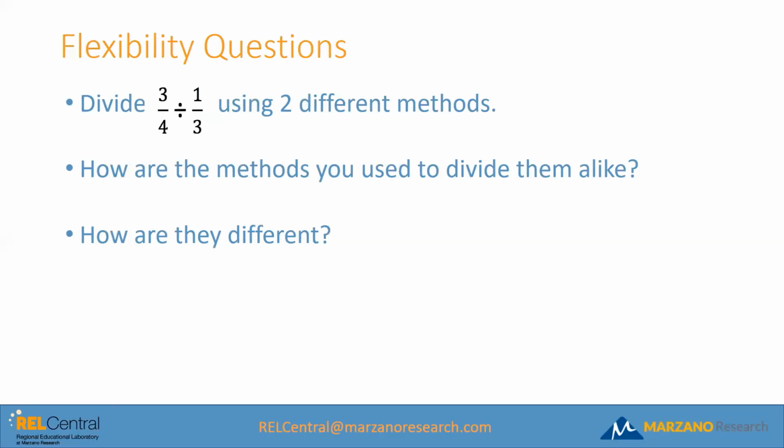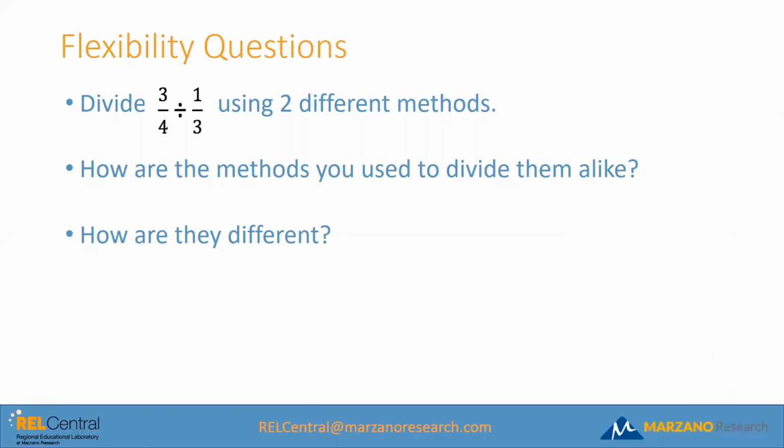One of the things, though, that we always want to ask when we ask students to solve a problem using 2 different methods is how are they alike and how are they different? And that's oftentimes a place where we neglect to make that next move, where we ask them to think about the similarities and the differences between methods. But this is the place where they're able to make those connections.